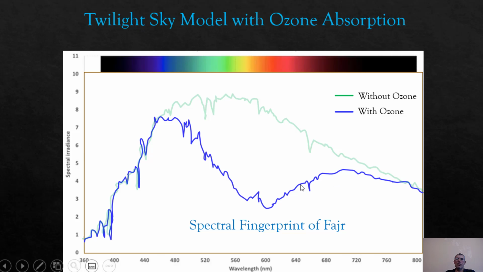The reason why there's this drop, as I mentioned, is that a lot of blue was taken away. The ozone is not going to take all the blue. It will take some blue, and as I said, the ozone impacts all the wavelengths, but it impacts some colors more than others based on their wavelength.